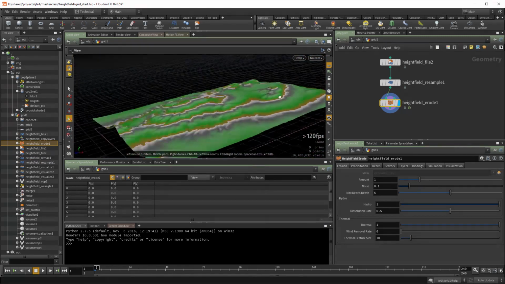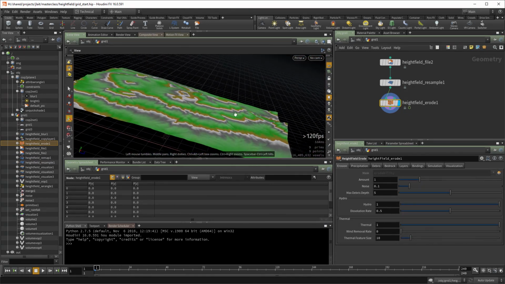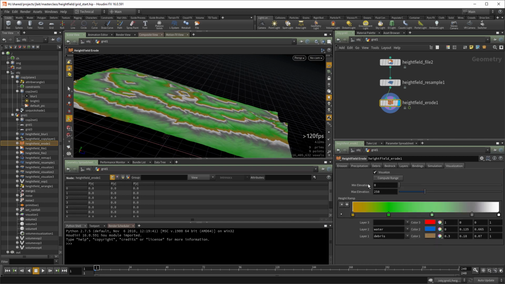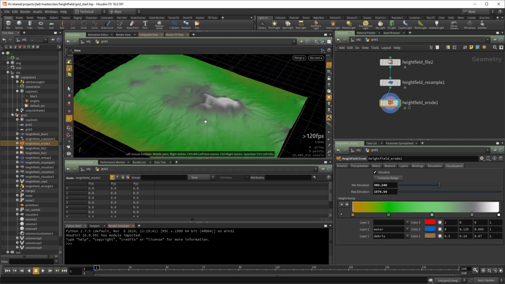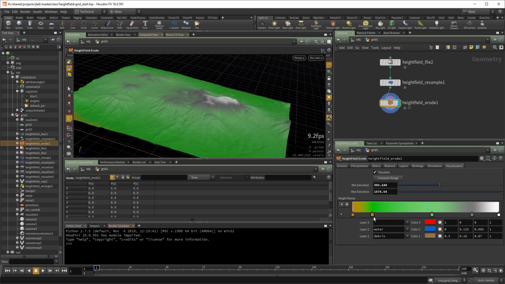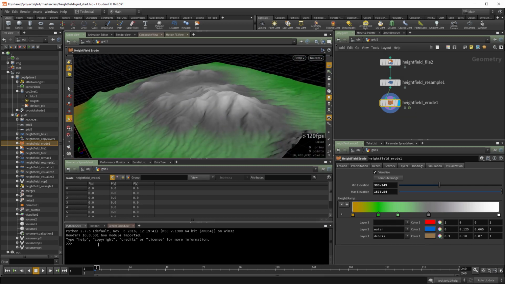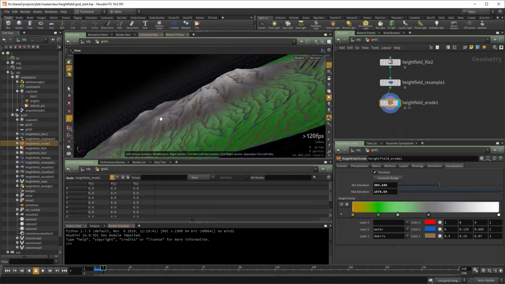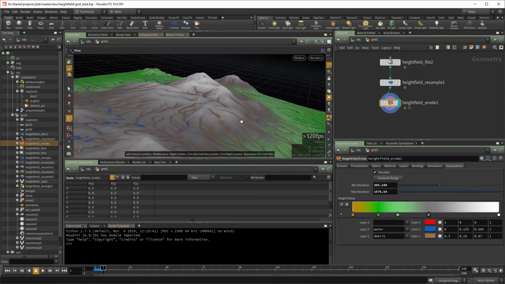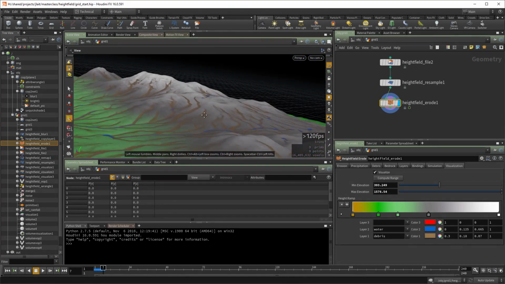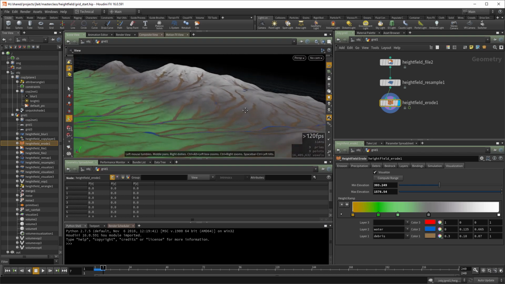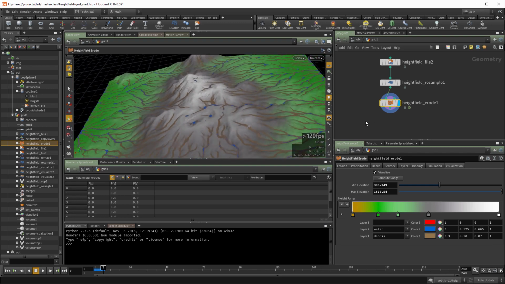You'll immediately notice this adds a visualization to it, and so I get this strong terracing show up. So I can just go to the visualization and recompute the range. And this being Mount Osso, it's actually pretty green, but I'll instead make it gray because that's what most people expect. And if I hit play, we can see a river network start to form. More importantly, this carves up the surface and gives it a little bit more detail and finer results, so it looks more interesting.